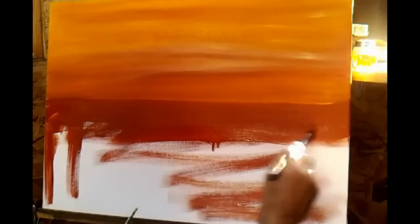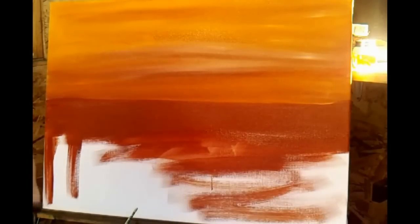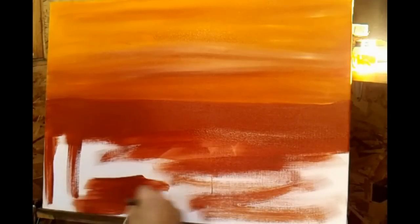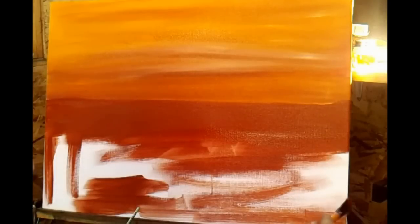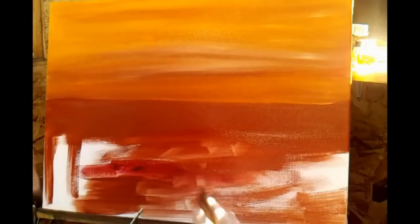The entire idea in the Just Paint series is to just apply paint to the canvas. Let your right brain go free and let it do whatever it wants. Don't think about what you're trying to do. Just apply the paint to the canvas and just make it happen.